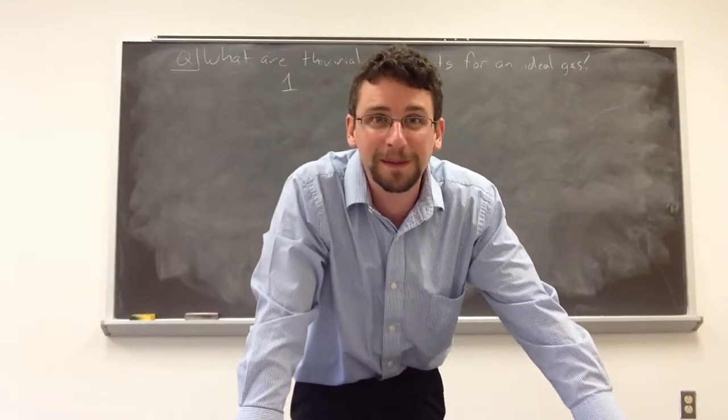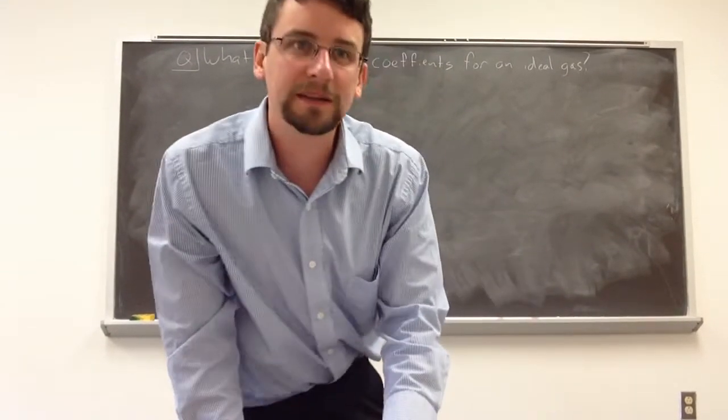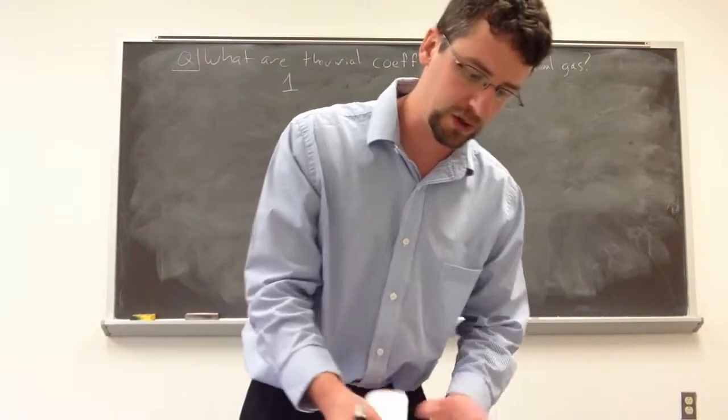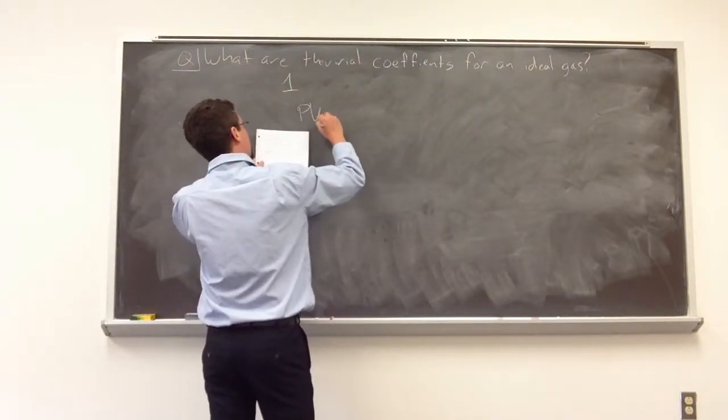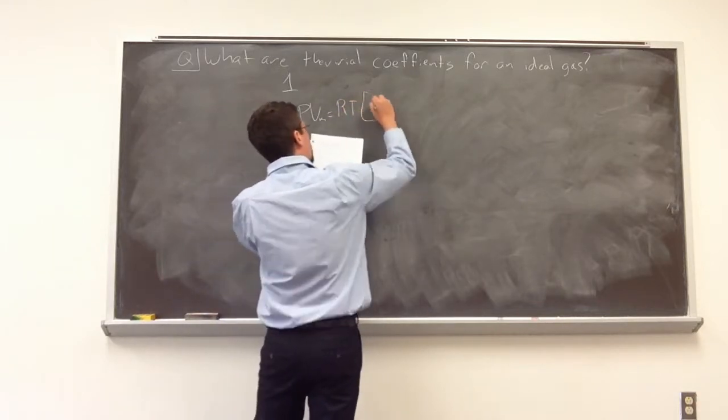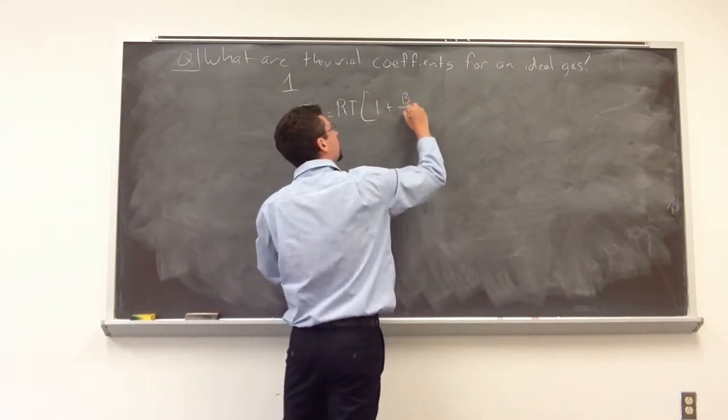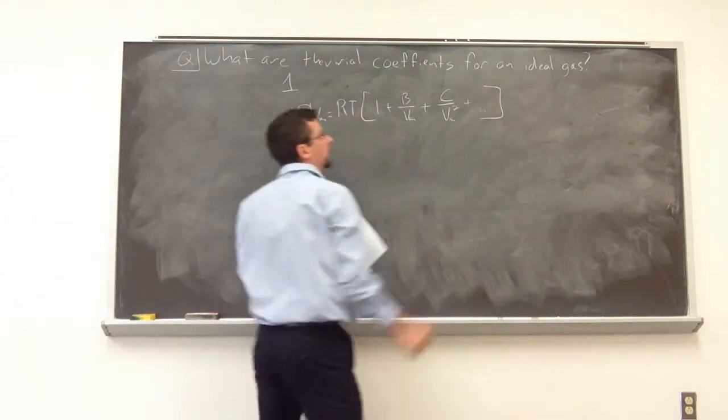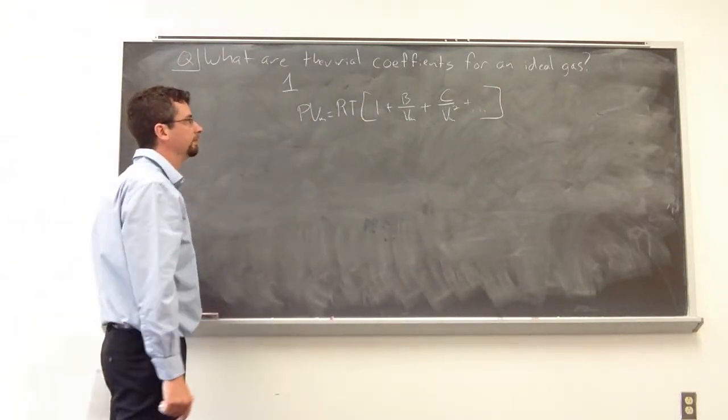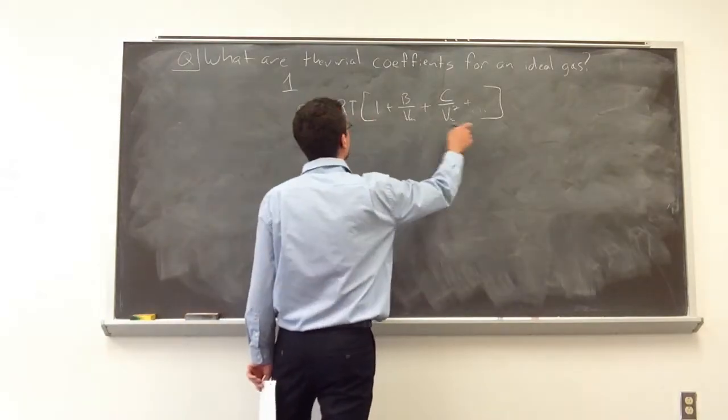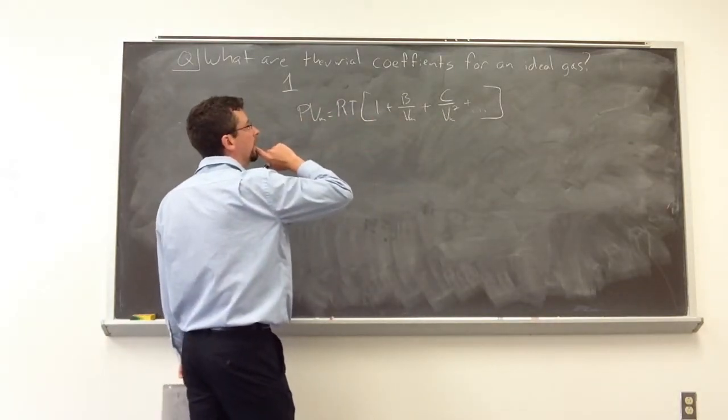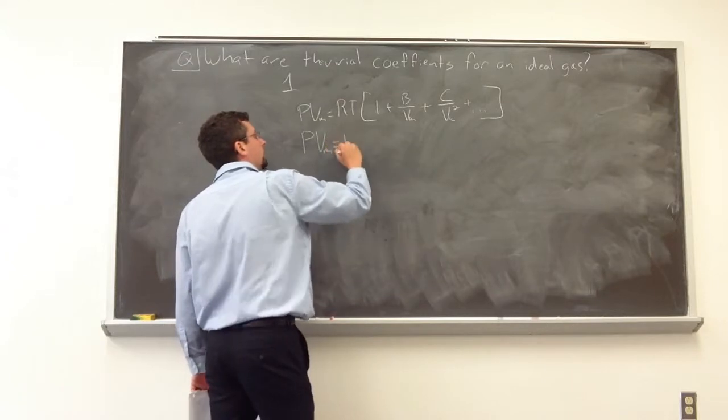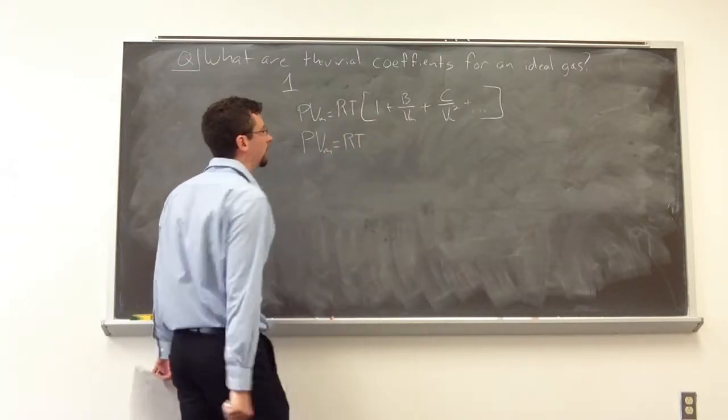If we consider that, what do we know? We know that it should be one. Sorry about that. Someone was drilling underneath me. So, the noise I thought was kind of irritating. So, let's get back to this question. So, those coefficients, if we consider that virial equation of state again, if PV m is equal to RT times 1 plus B over V m plus C over V m squared plus dot dot dot. But if those coefficients are zero and we sum up all of these things, what will end up happening is we'll arrive back at the ideal gas equation. So, we end up with PV m is equal to RT assuming that this is really small.